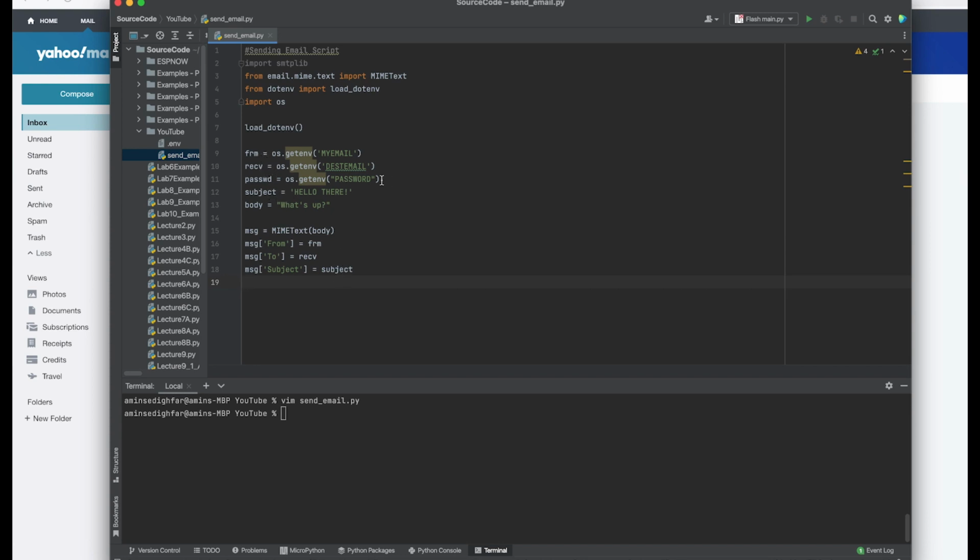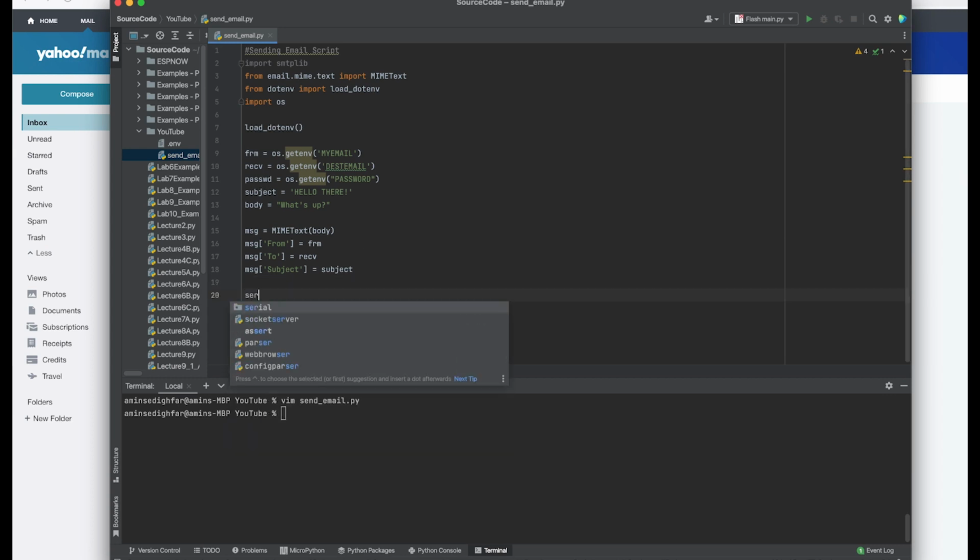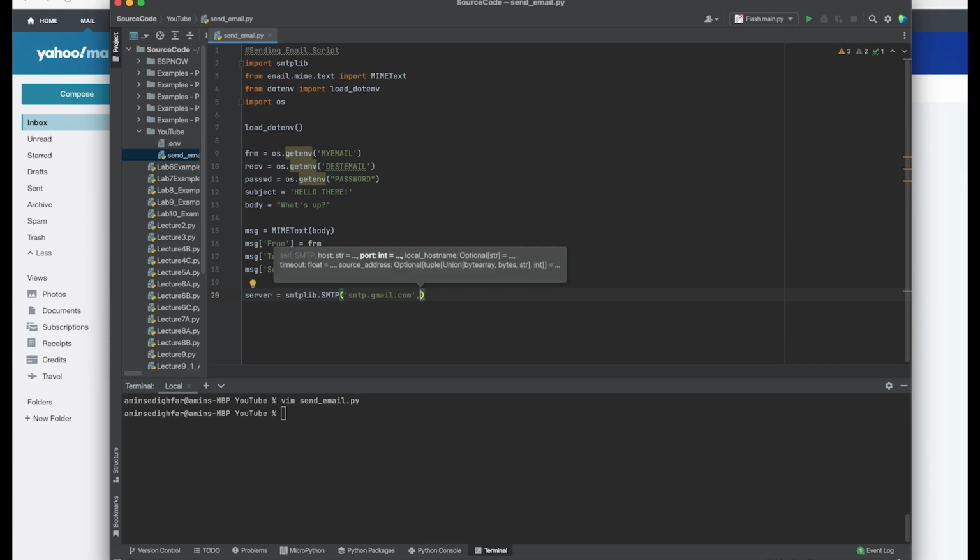The only thing we haven't passed yet is the password, and we are going to use it for logging in. If I want to do logging in, actually, I'm going to make an SMTP server. So we need to create the server. Server is my smtplib library. Then I'm going to do SMTP, smtp.gmail.com. It's like when you bind the socket, you come up with IP or hostname and then the port. I'm going to use port 578.